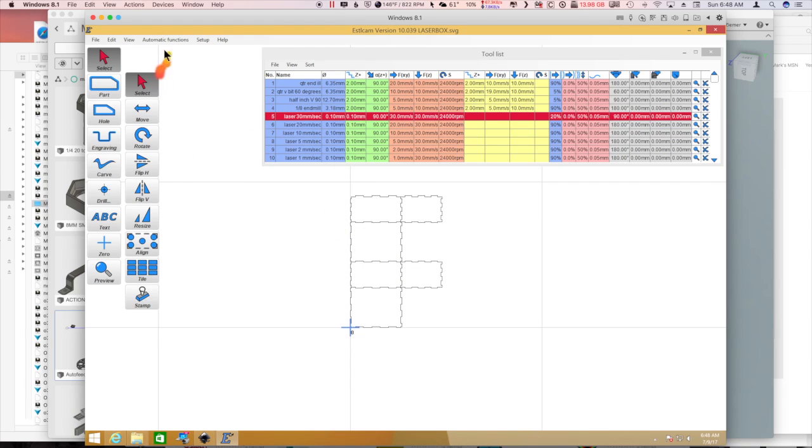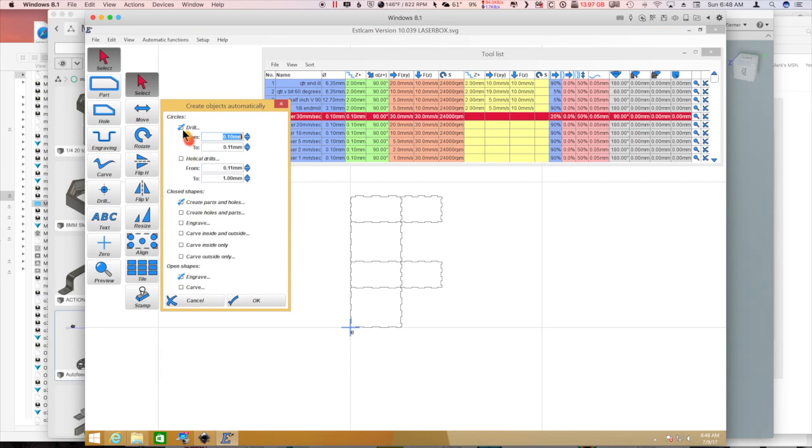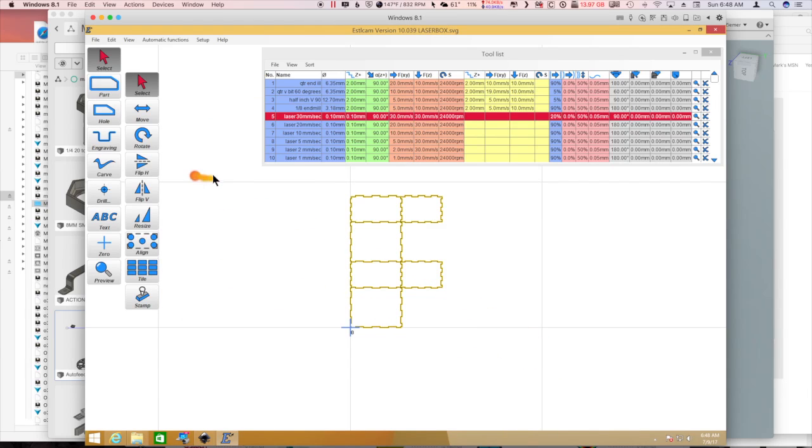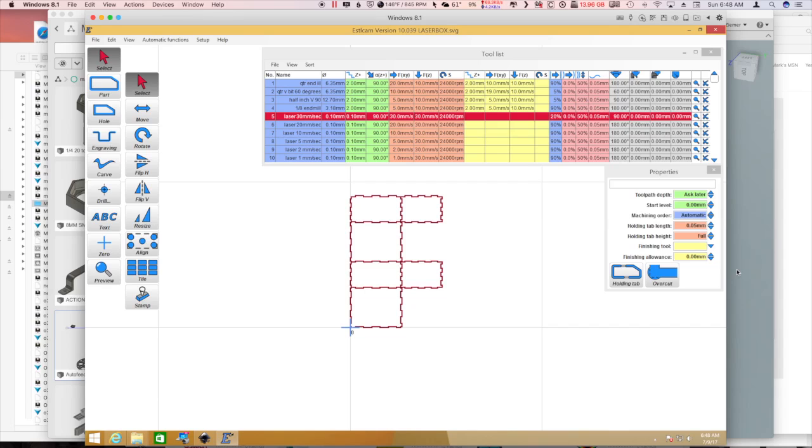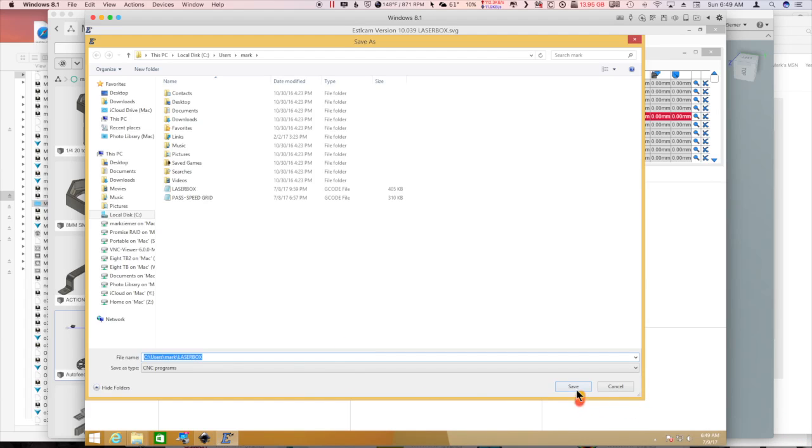So we're going to pick that guy and then we're going to go up here to automatic functions. And we're going to say engrave and engrave. And there it goes. Boom. It's done. And then we will select all of that. And I think we decided that 30 passes at 30 millimeters per second is good. So at 0.1 millimeter depth per pass, 1 millimeter would be 10. So 3 millimeters would be 30 passes. So there we are. So let's go ahead and generate CNC code for that now. And let's just go right out here to the... Oh, I don't have my flash drive in there. So let's go right there and save it.